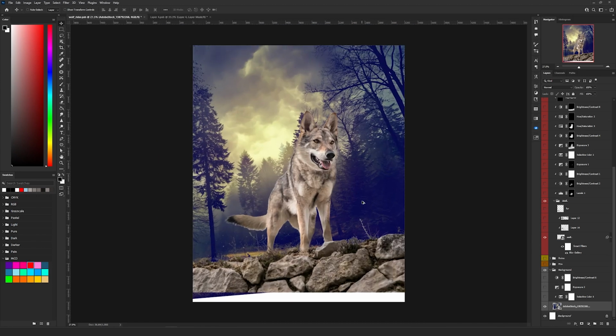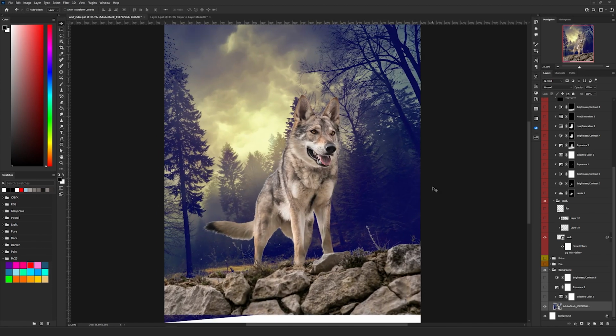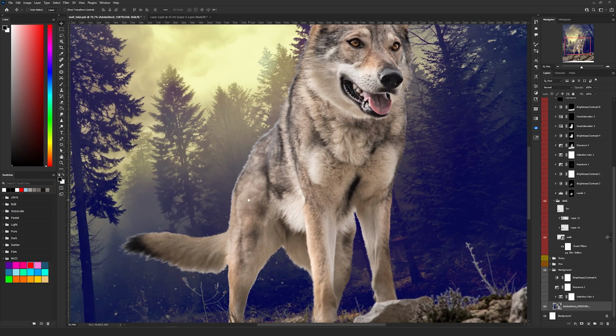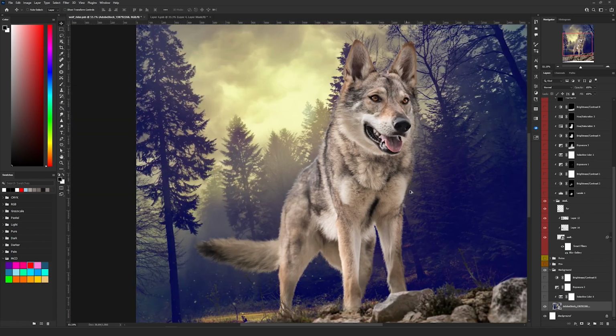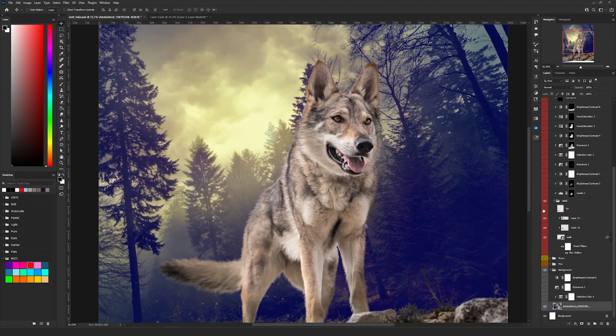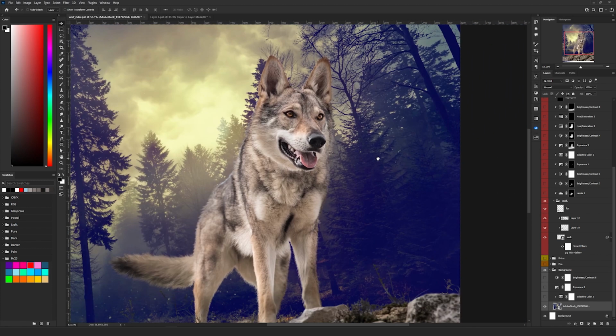That was how I started the design, and step by step I changed the colors to match every one of them. If you see, we have some white fringes here on the wolf and I masked them out, and on top I drew some fur. As I said, I have that tutorial that will help you understand how to do that. And then I changed the colors of the wolf.